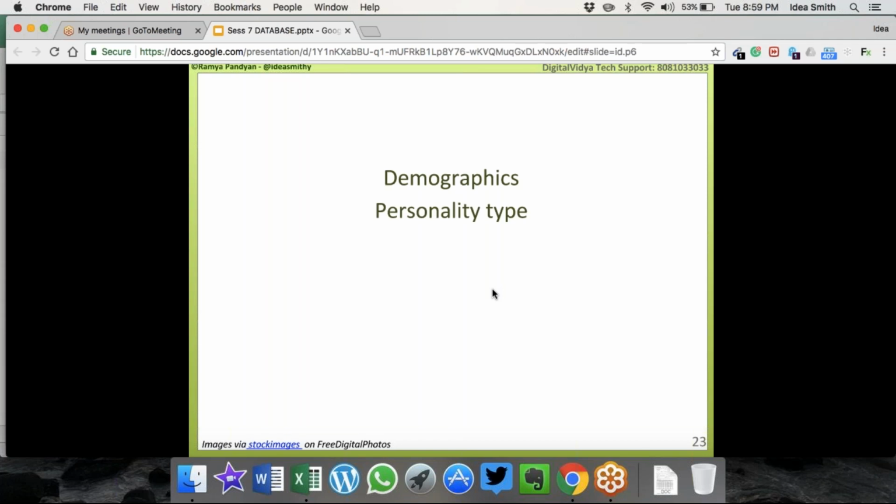Personality type: extroverts, introverts, party goers, homeowners, bossy people, quiet people, meek people, people who like solitude, people who have a few friends, people who are very influential, people who prefer to follow, people who are diplomatic, people who are very direct. All of this helps you understand how to communicate with them better, right?